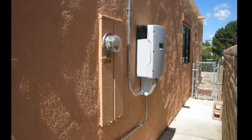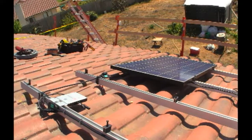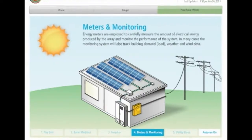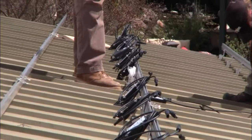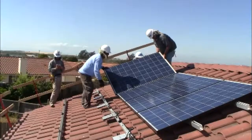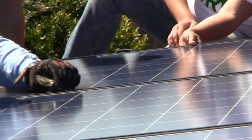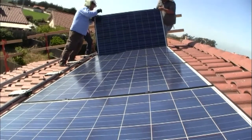After all appropriate efficiency upgrades have been implemented, homeowners have the opportunity to pursue solar to reduce their energy bills further and reduce their environmental impact. Energy efficiency measures should always be implemented before installing solar, because energy efficiency is often cheaper than solar. Reducing the energy usage of a building allows a smaller, less expensive solar system to cover the energy requirements of the home. Because some of the trainees are paid with grant funding, the cost of installing the solar system is reduced, providing homeowners added incentive to install solar.